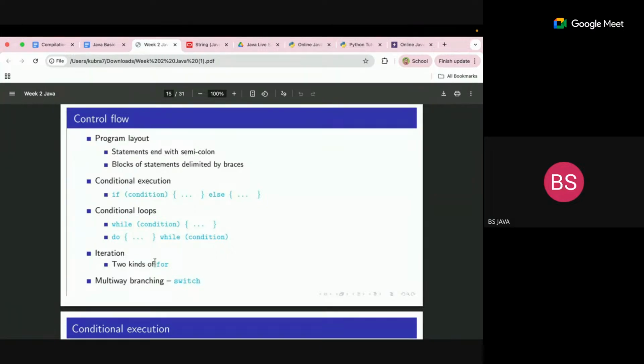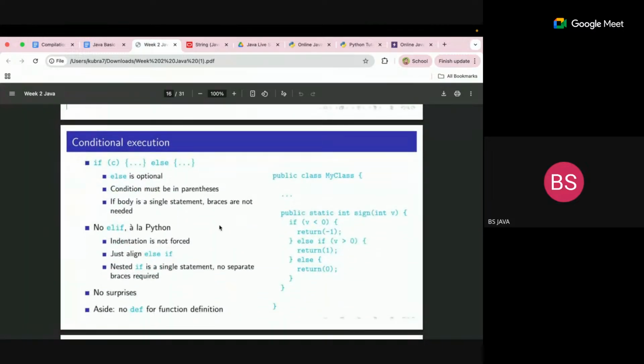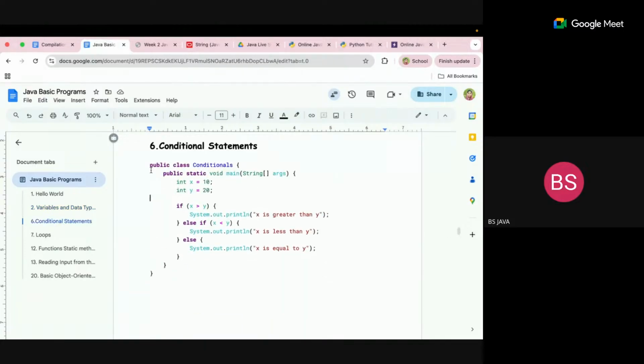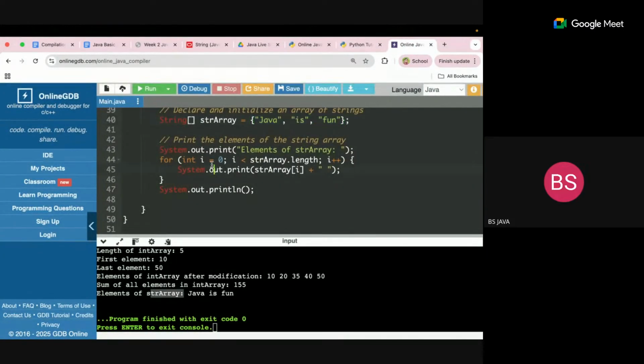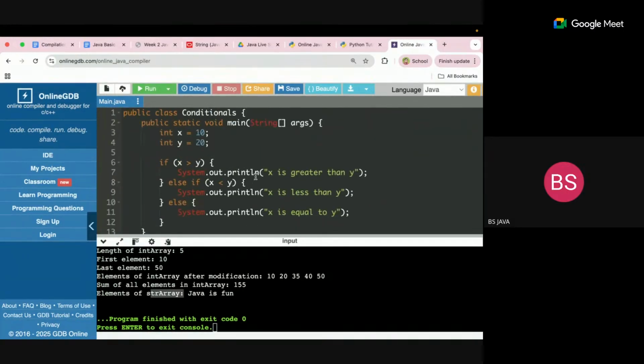And we have two different kinds of for loop that we'll see. So I'm not going to explain why if and else are used, as you already know this. I'll just show you the syntax in Java. Okay.